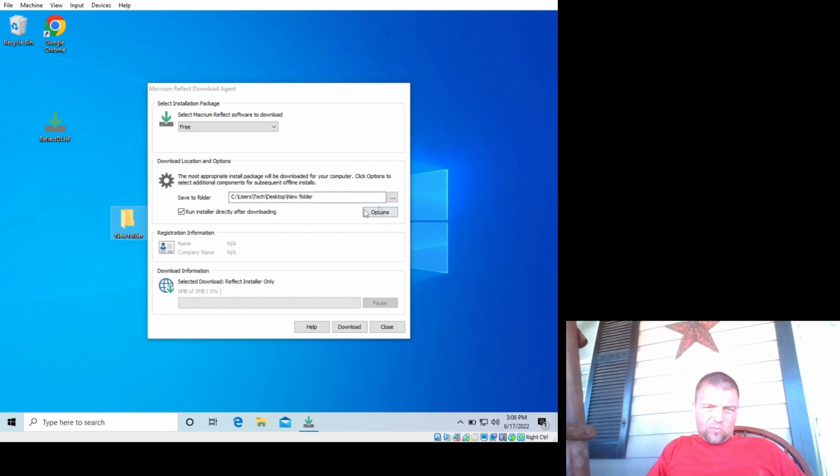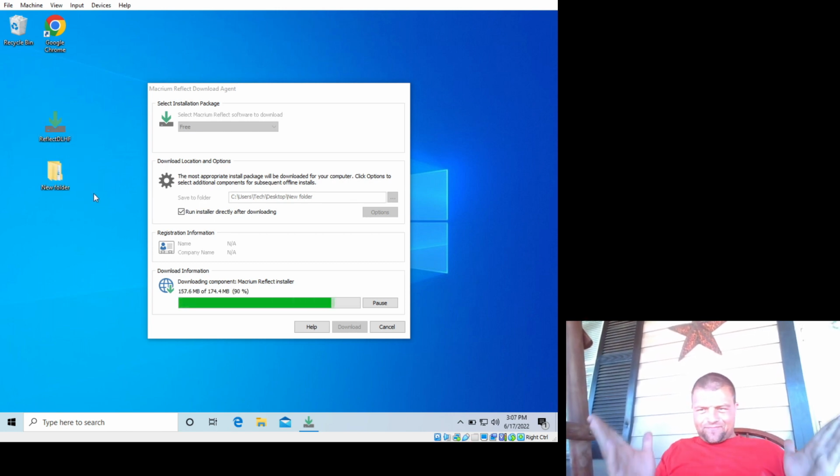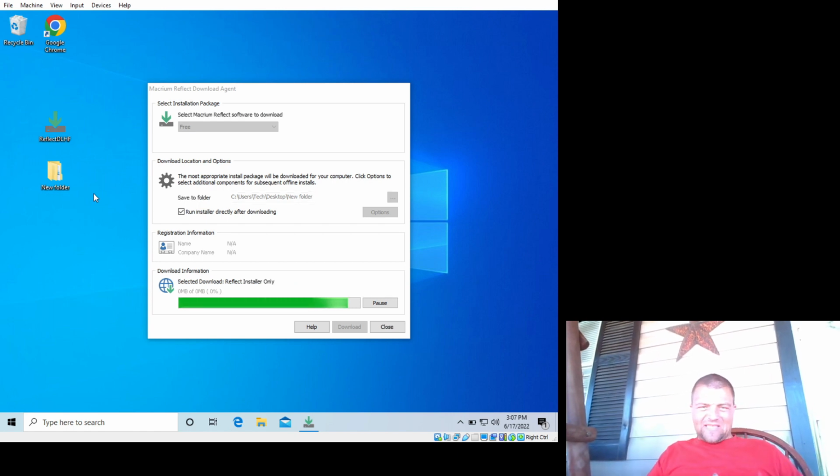When that prompt was up, it said installer after download, so click download here and let it download, which won't take that long. After I get Macrium installed, I can always delete these two later. It makes things a lot simpler and cleaner, so you don't have all these files and folders all over your computer that you don't need.